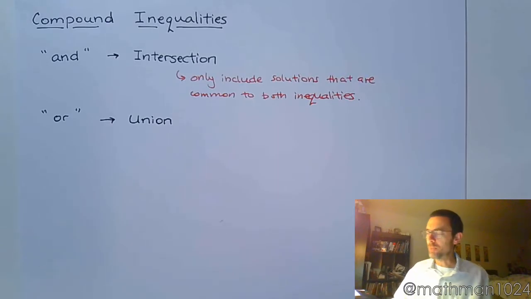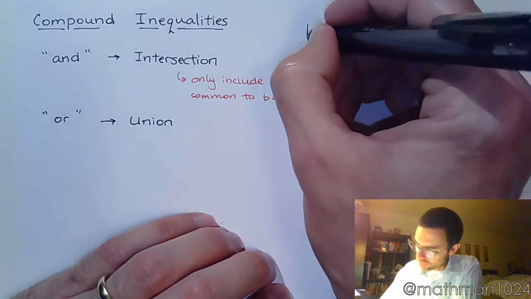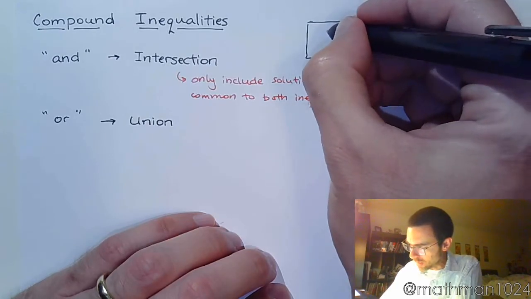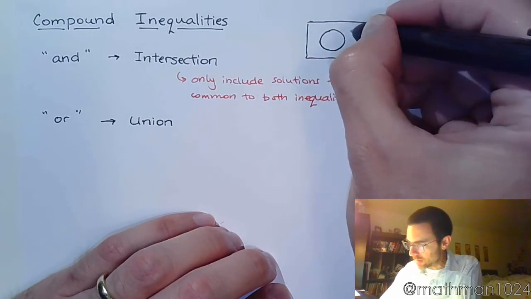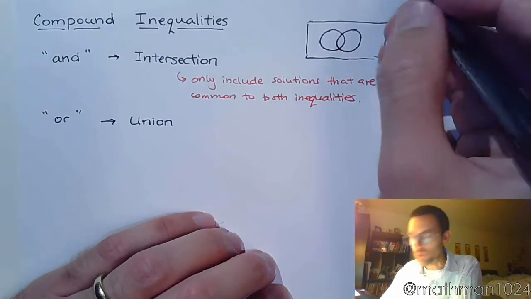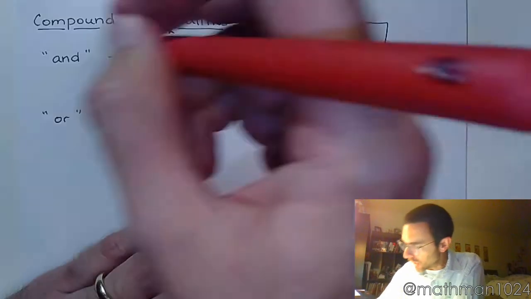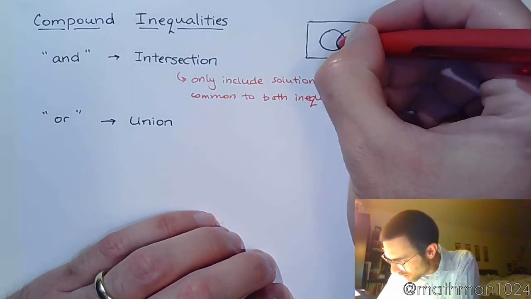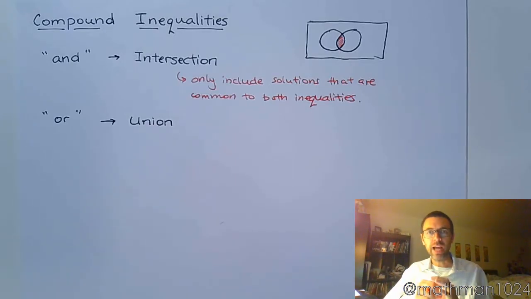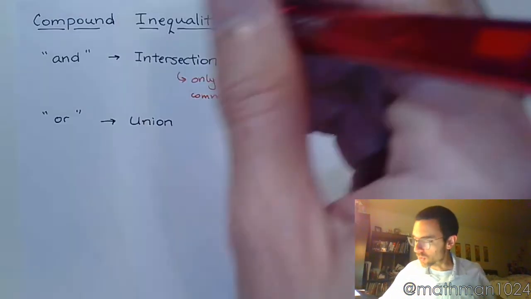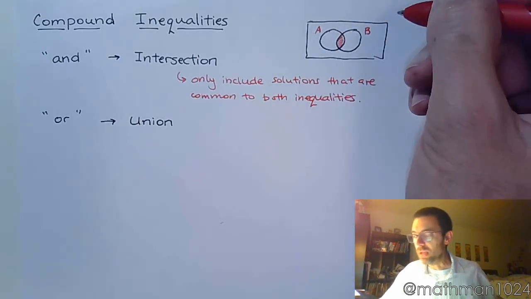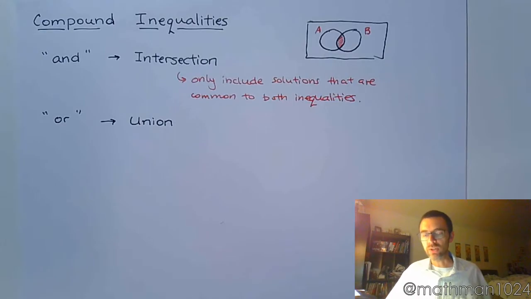An easy way to think about this, if you go back and think about those Venn diagrams that you would have done a long, long time ago, right? In a Venn diagram, you would have something kind of like this. And oftentimes, we're concerned with what's in the intersection. And so this little part right here is your intersection. And where those two overlap would be values that are true for both section A and section B. And so that's what you would put in the intersection.